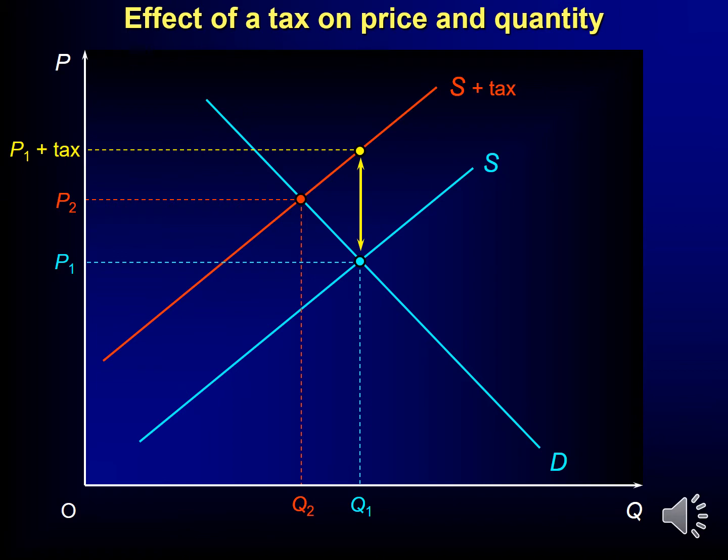Some of the tax has been seen in rising prices, but not all of the tax is seen in a rise in price. So the consumer has noticed some of the rise in price from P1 to P2, but the rest of the tax must be coming from the producer. And so we call this who is paying for the tax, is it the consumer or the producer, the incidence of tax, which we're going to look at now.